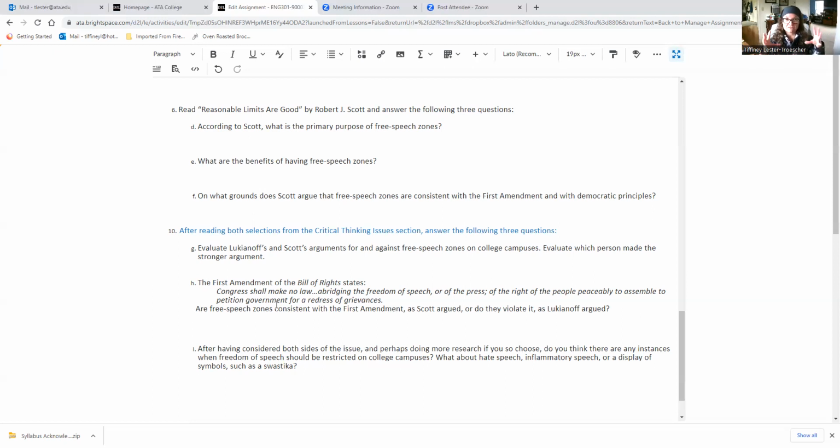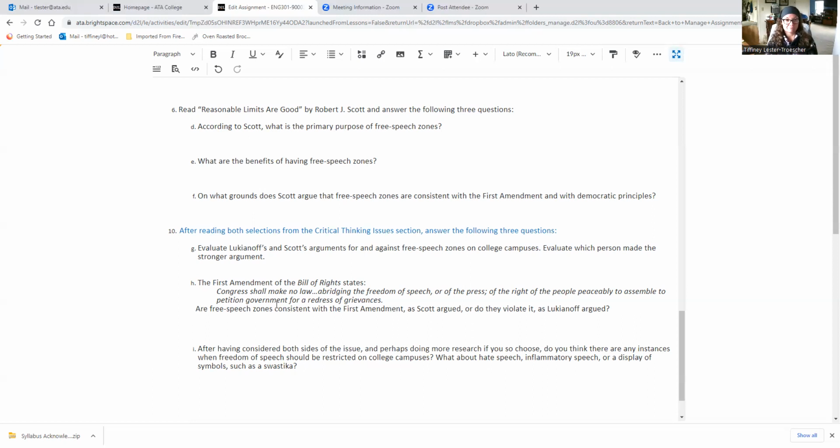But in the course of the debate, I can look at that objectively and say, I agree with person B, but in this specific situation, person A actually made the stronger argument. They actually presented more compelling evidence and more reasonable lines of thought, etc. Right? So based on these 2 pieces that you're reading about free speech zones, who do you think made the stronger argument?